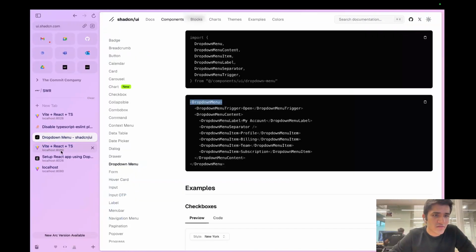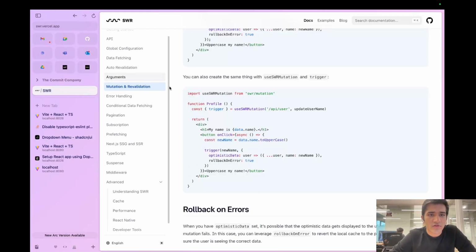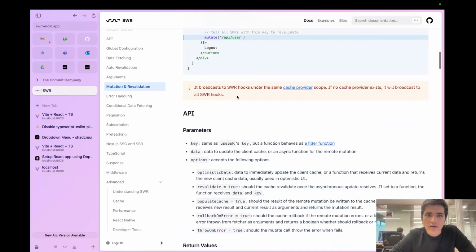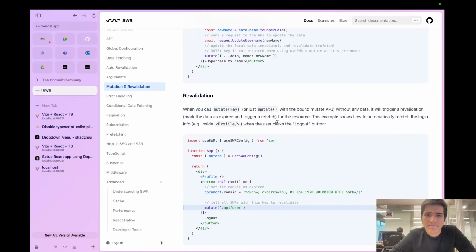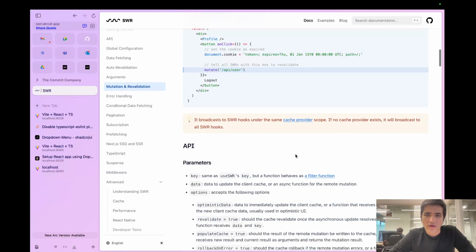So let me just look at SWR. It will trigger a revalidation, mark the data as expired, and trigger a refetch for the resource.